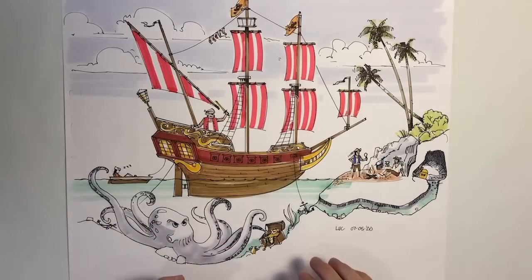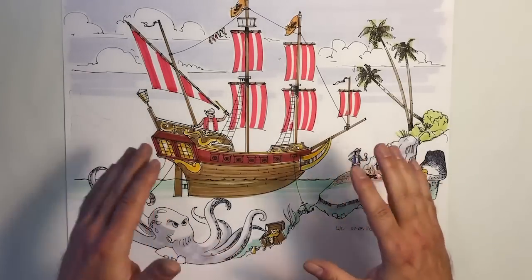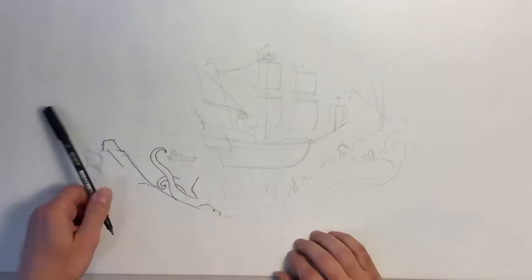Very interesting. Now I said when we started that drawings are really fun to do for me, but they're also a great way to tell stories. And so I'm going to show you how I would take this and start adding on to it. First thing I'm going to do is take this drawing and redraw it a little smaller on a bigger piece of paper, so there's more room for stories. All right, let's get started.